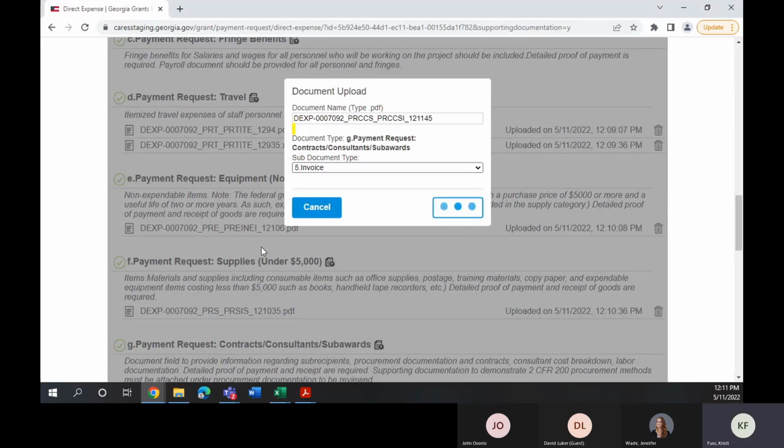While that's uploading, you can probably see the grade behind. If you've uploaded the wrong document, you can delete it here.